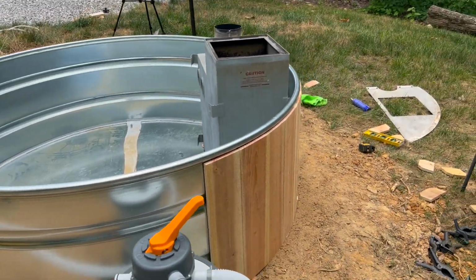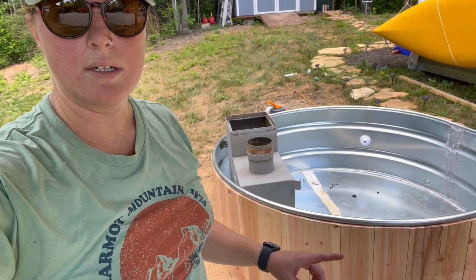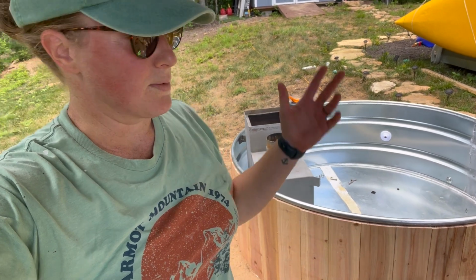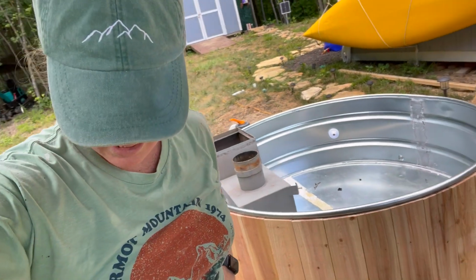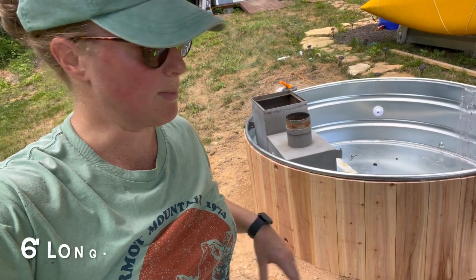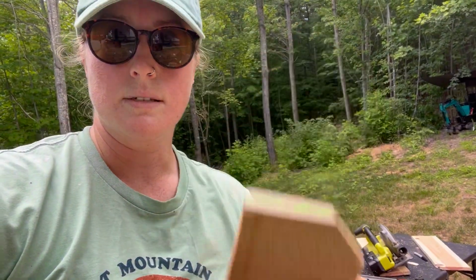Yeah, not bad. Looks a lot better than the metal, that's for sure. Also, the reason I went with the cedar fencing is because of its price. I really like the look of cedar, and the smell. And it's also really good for being outside, but tends to be pretty expensive. So the fencing boards were actually like less than $4 a piece. I think they're 8 foot long, so I'm able to get 3 pieces out of it and not waste a whole lot. I think my waste piece is like this big, so.